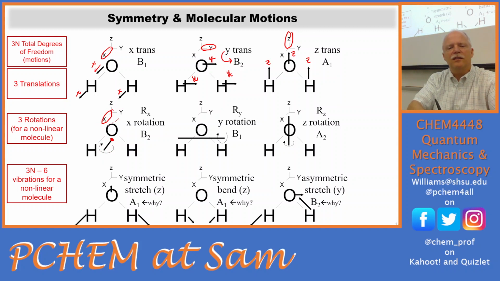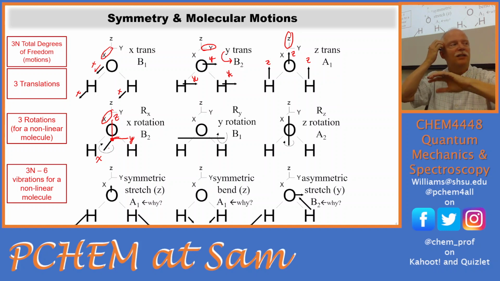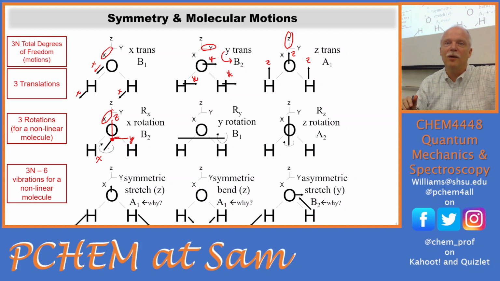I draw the coordinate system off to the side, but it's really located right here on the center of mass. So y is actually right here, and z is actually right here. And this is x. So it is actually rotating around the x-axis, but it gets too busy to draw your coordinate system on the center of mass, and so we just push it off to the side to give you the directions. North, south, it's kind of like a compass on a map, okay? But its actual origin, 0, 0, 0, is on the center of mass.